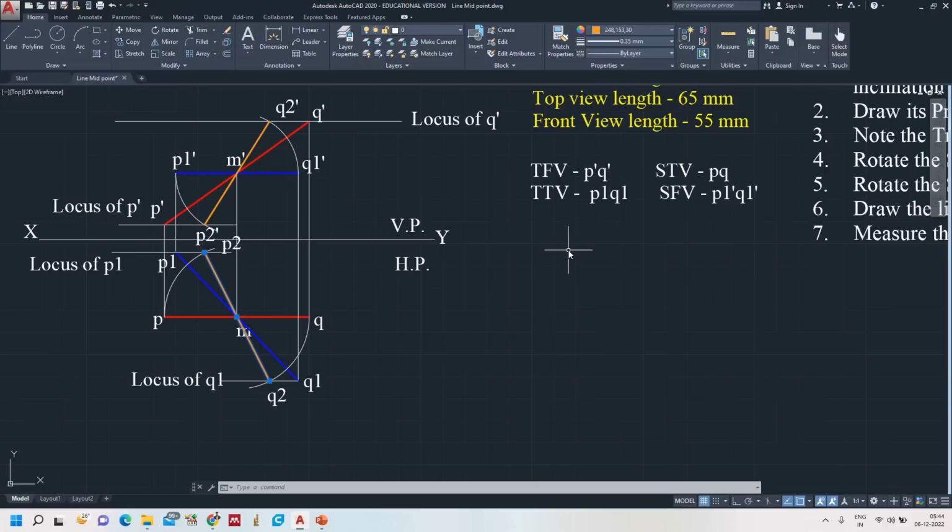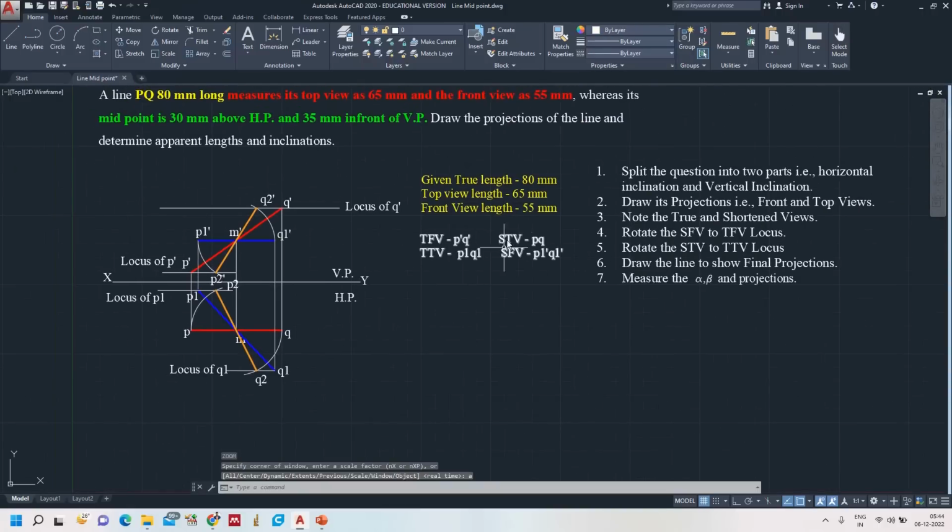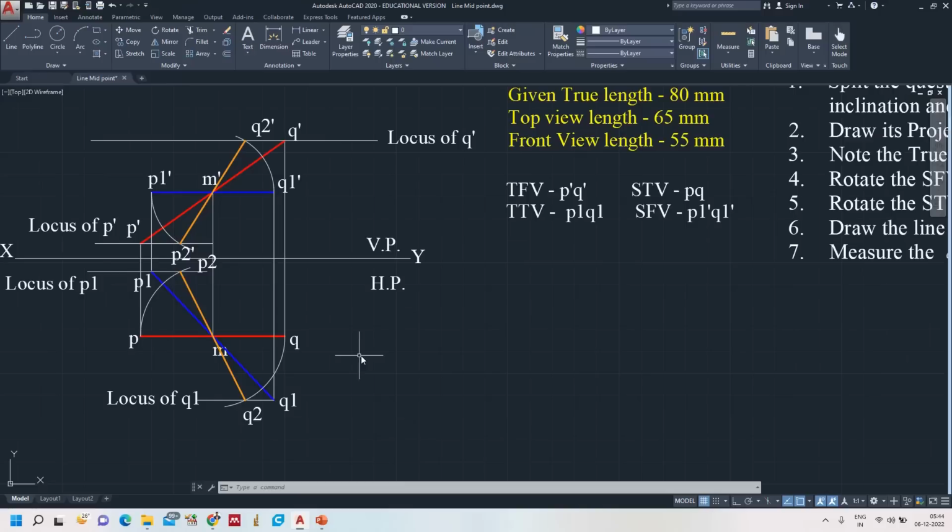Okay, so as we saw in the previous tutorials, how do we confirm whether we did it right or not? We just need to draw the vertical line between the endpoints. You can see that Q2 dash and Q2 will be a 90 degrees ortholine.